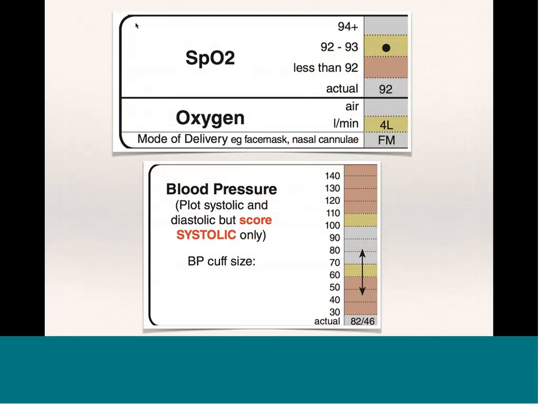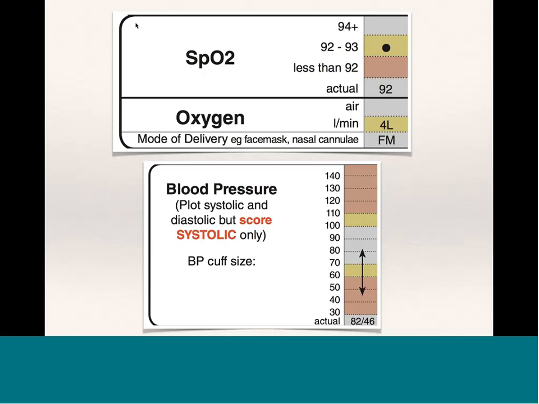And as you'll know, in children, it's perhaps not the absolute number that is the most important thing, it's the trend, because we've got 5 different charts, the adults have 1. And so it's that sort of learning the child's physiology over a period of time and watching the trend of which way they're going is incredibly important.